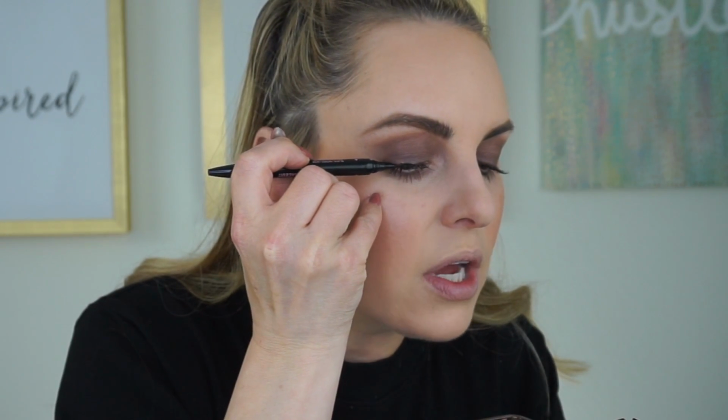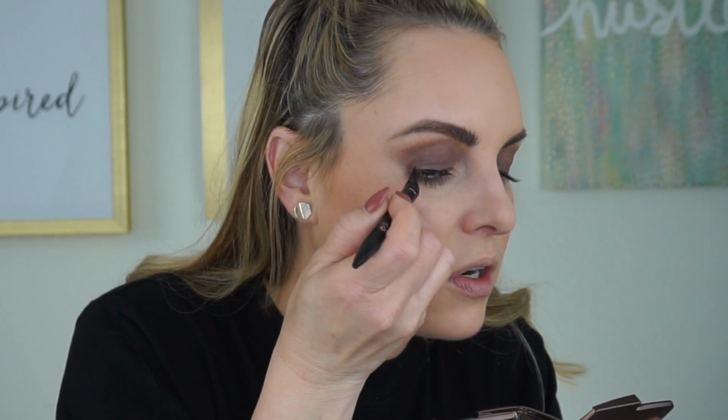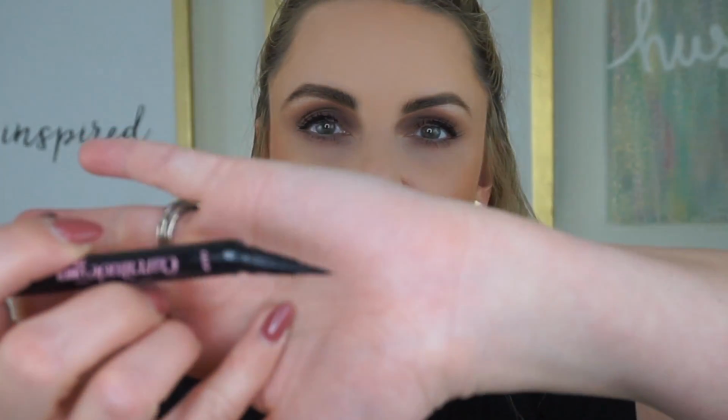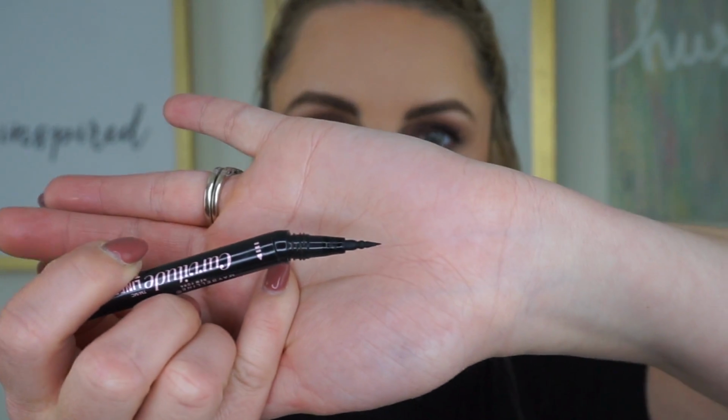Oh my God, it's so tiny. You could actually use it after if you mess up like me. Oh, I like this. It's very black. All right, cool. This is actually really cool. I'm so glad that I just found it. It is so tiny. I want to show you guys actually how tiny it is. Look how little this guy is. He's so tiny.